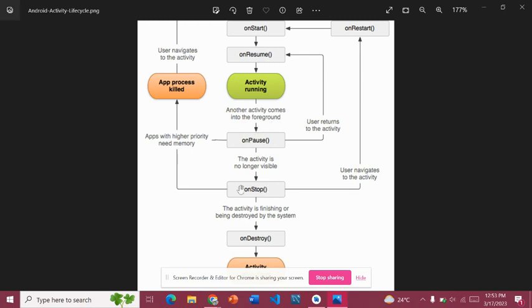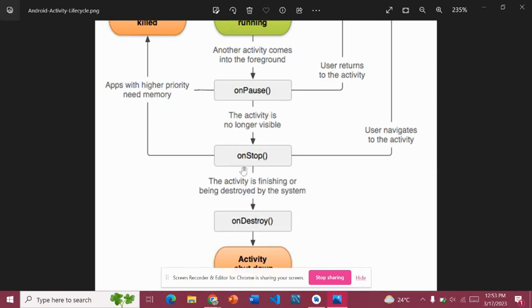The difference between onStop and onDestroy is that in onStop the activity is still in the background, but in onDestroy it is not. onDestroy means that the activity is completely destroyed and stopped. It is removed from the activity stack, or we can say the activity is finished and the system frees up some of the resources, performing cleanup and releasing the resources. So it is important, but it is not necessary that onStop is called every time.